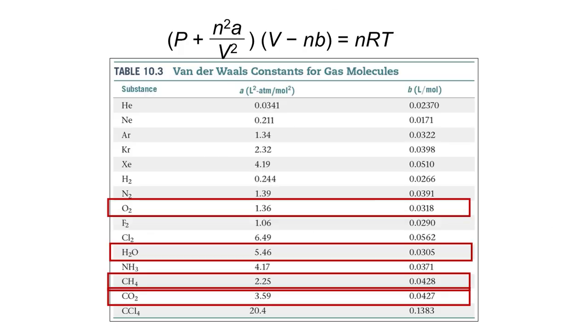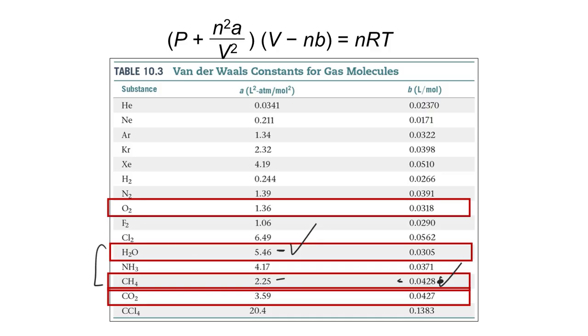So let's take a look at these two. Let's look at water versus CH4 first. The A value of water is bigger than the A value of CH4, just like we predicted, because it has that intermolecular force, so that checks out. And I mentioned that CH4 probably takes up more space because it has the 2 extra bonds that water doesn't have, and we notice that the B value is bigger, so that makes sense. So the two things we were looking at for water versus CH4 check out.